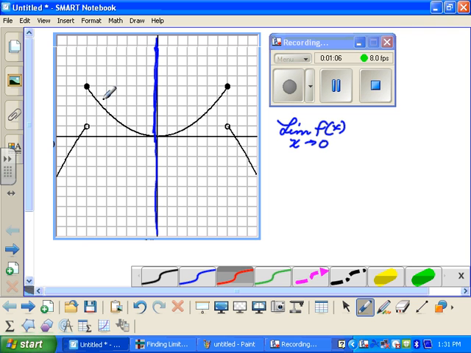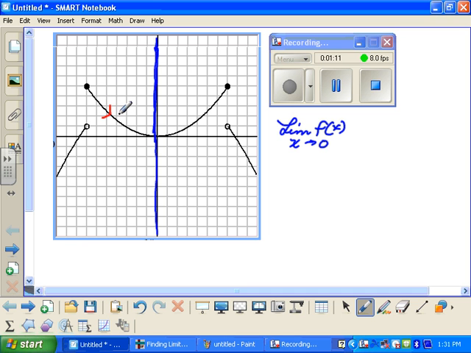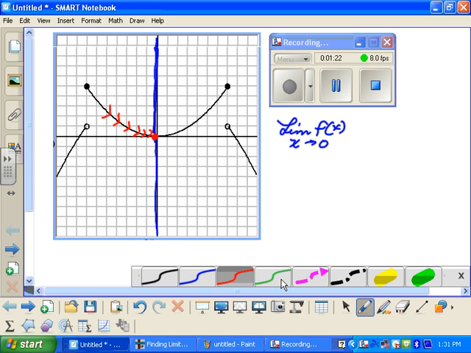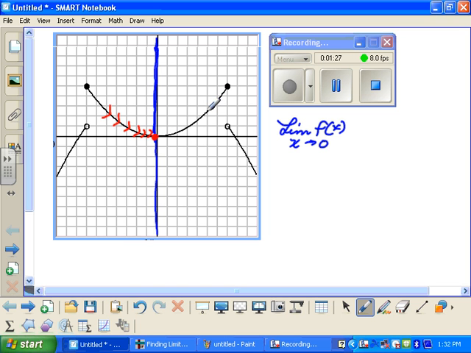Well, you can see that if we think about it, it's moving from the left, and if the function is moving from the left and it gets closer and closer to an x of 0, the y is also 0. Then if we look to see what's happening as the function moves towards the blue line from the right, we see that the y value here is also headed to 0. Since the limit from the left and the limit from the right agree, then we can say the limit of this function as x approaches 0 is 0.